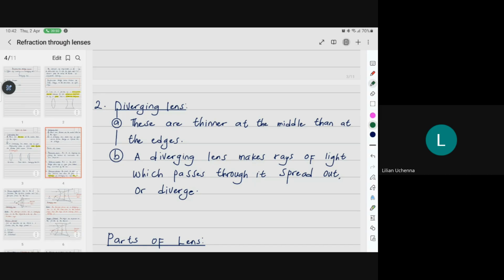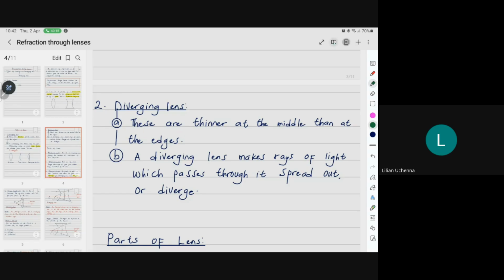Concave mirror, convex lens. A concave mirror converges, and that is likened to your convex lens, which means converging. So don't be confused: a convex lens converges, a concave lens diverges, right? In the mirror, you have the concave coming together at the principal focus, and the convex diverging, spreading out as the rays of light enter it.